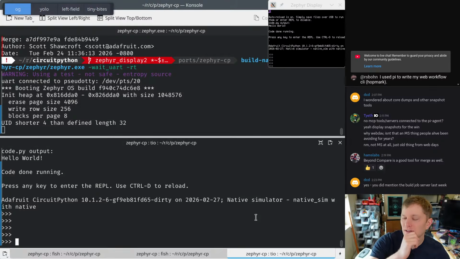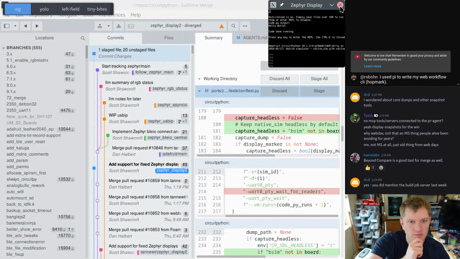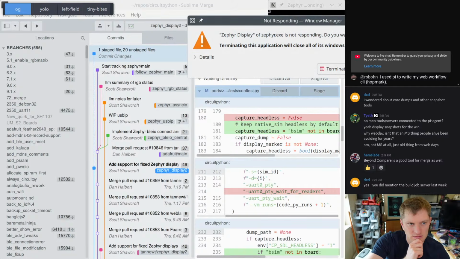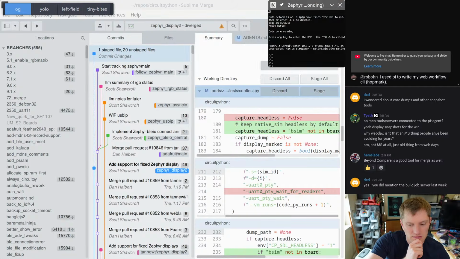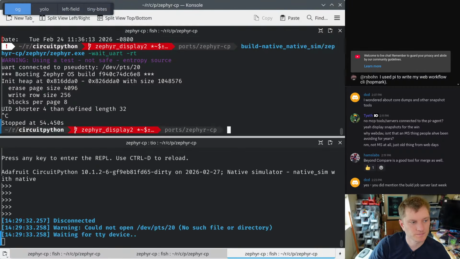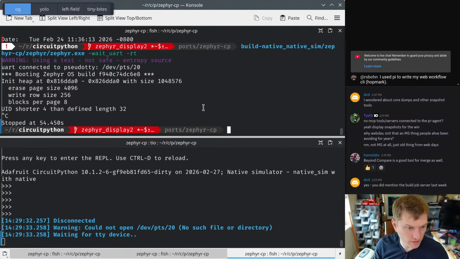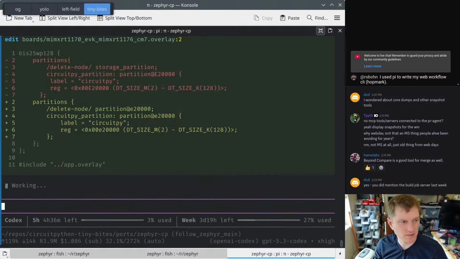So since I escaped it, it didn't finish telling me what it fixed. But let's take a look at what. So that looks okay. Okay, I've got 1 more minute. I should wrap up. It's not responding because it's not hooked up. That's another thing we could fix. All right, I'll wrap up because I'm out of time. But that gives you an idea of what I've been working on and how I've been working. Display support is coming along.